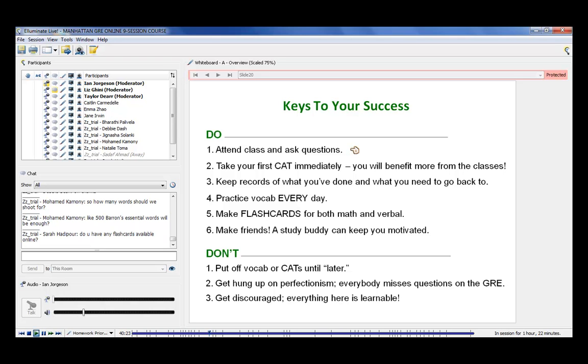learning vocabulary. Couple of big don'ts. I think the number 2 and number 3 are the most important. People get so worried about getting every question right that they fail to get any questions right. You're so worried about doing everything perfect. You're going to make mistakes. You're going to miss questions. That's just part of life. That's normal. In fact, you can get a very, very high score.